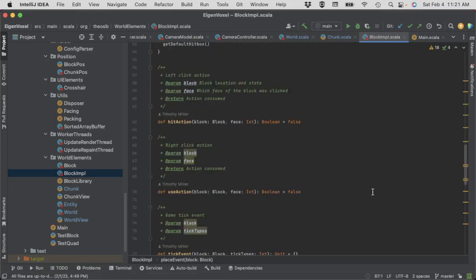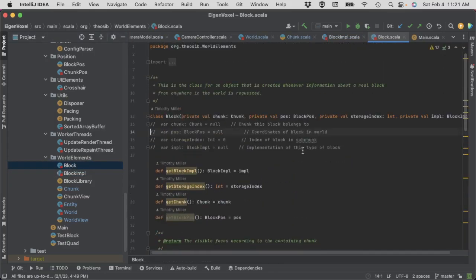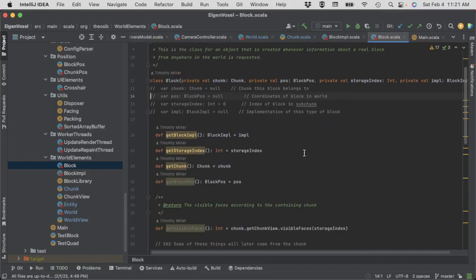Anyway, when you left click a block, for instance, this thing's going to get called on whatever the implementation is, and you're going to be passed a block. Now the block is an ephemeral representation of a particular block that you've asked for.